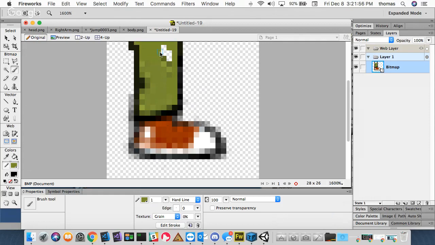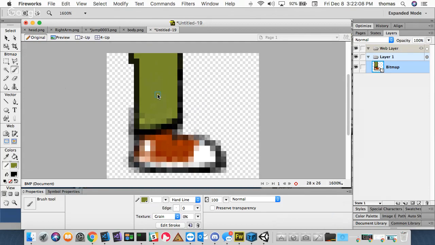So just approximately do that same stuff there and get rid of this part and then do some anti-aliasing with the lighter greens that we can see there. So I'm going to leave some of them there so I can pick them and use those for the edges and so on. All right, but that's what our character is going to look like right now, the leg, and then I'll change the color for the other leg. All right, so instead of taking it from the other side. Okay, so how do we do this?